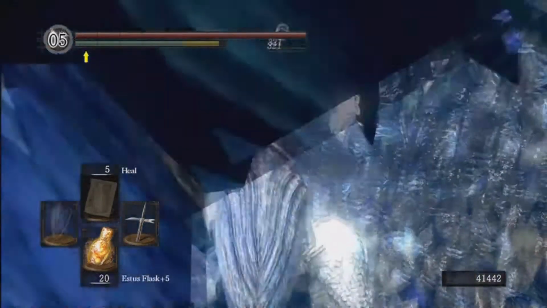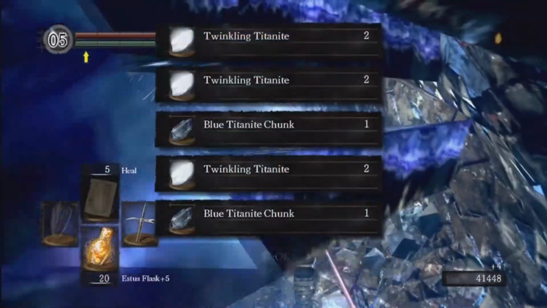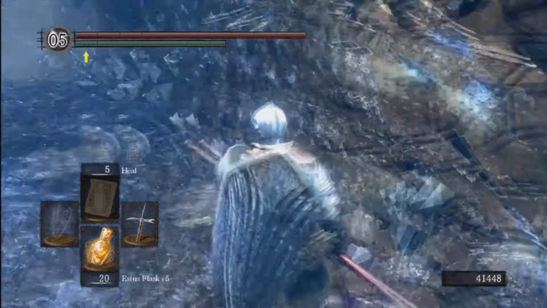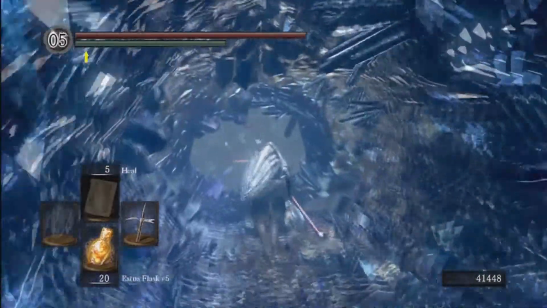There's 3 crystal lizards. Try to get them. Yes, I got all of them. Cool. So there's 3 crystal lizards. I got a whole bunch of extra stuff from that. Yeah, just drop down there. You can usually see the signs, and you should be fine.